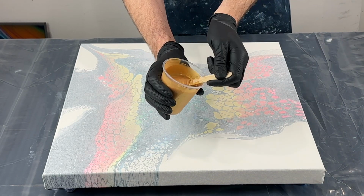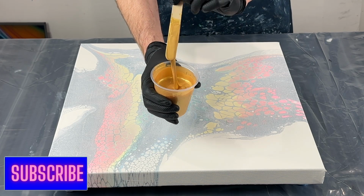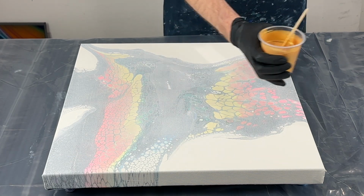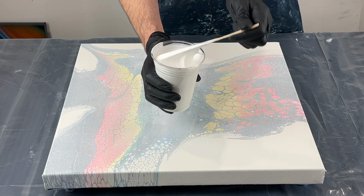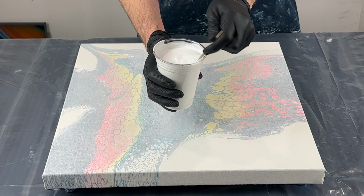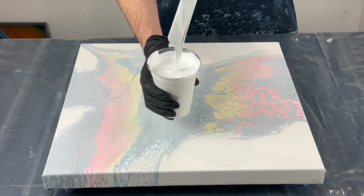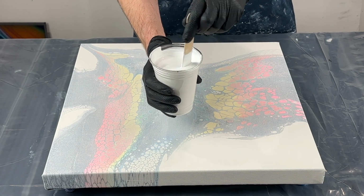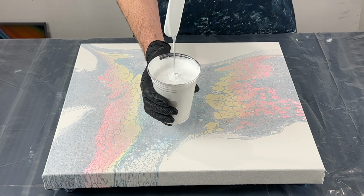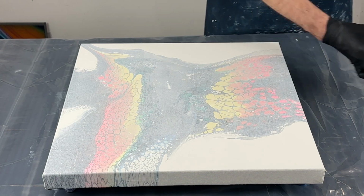DecoArt Metallics 24 karat gold, mixed 1 to 1. There's no water in any of the paints today. No water whatsoever. This here is my Artist Loft Soft Body White, mixed 2 to 1, 2 parts Floetrol, 1 part paint. And I put about 4 tablespoons of the satin enamel white from DecoArt.